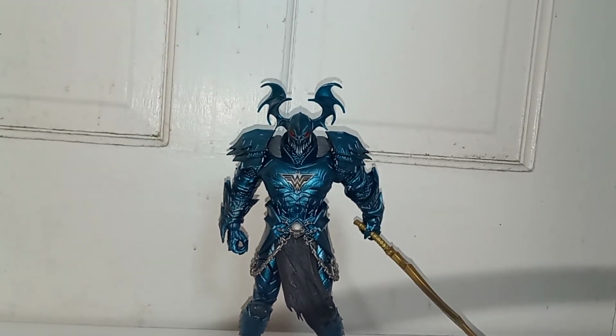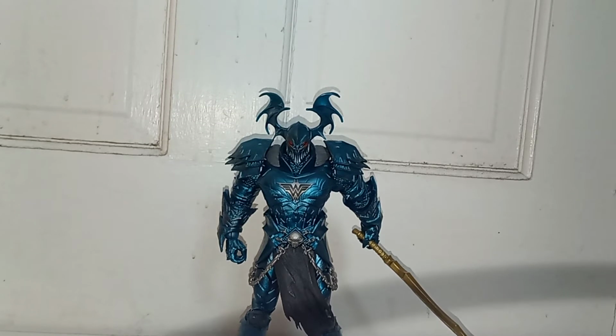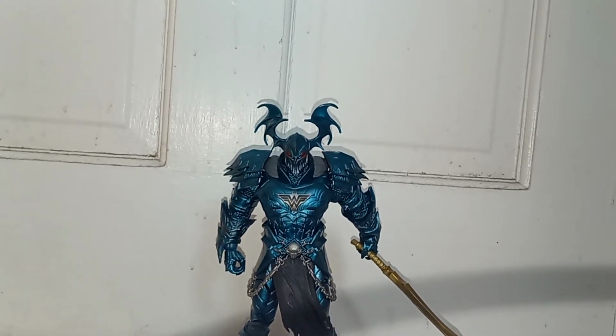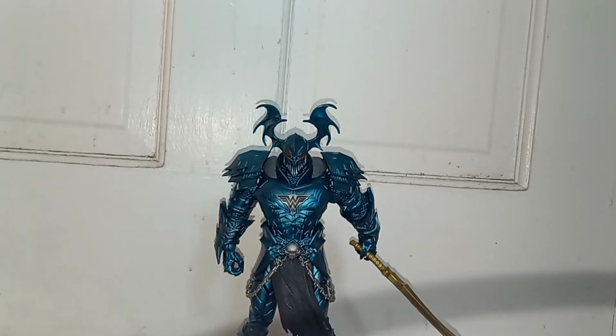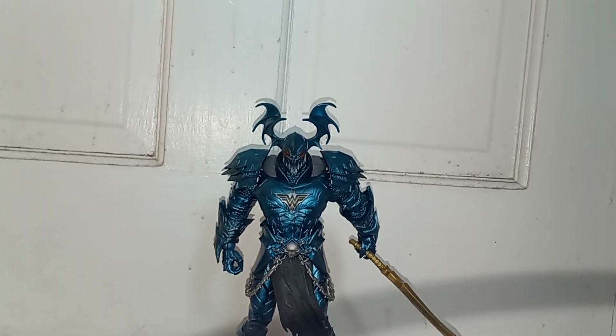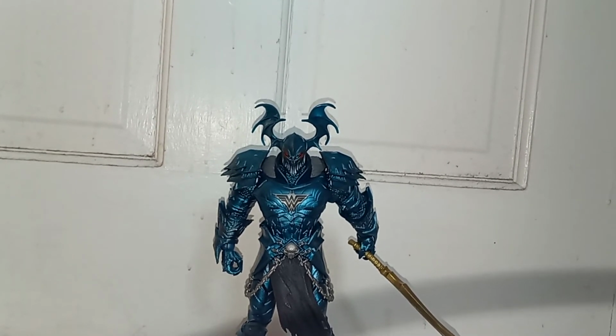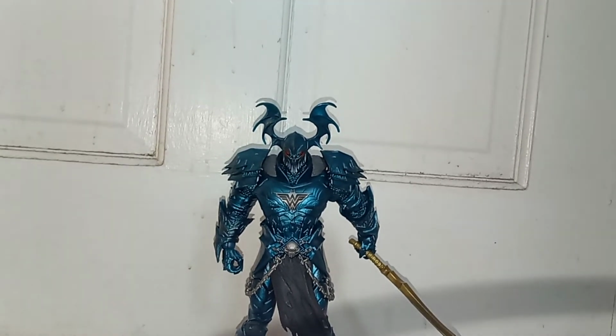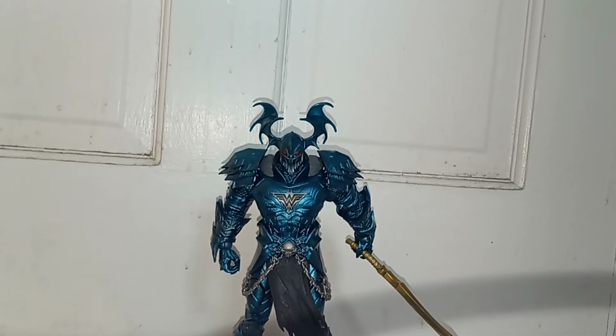I don't know if I'll pick up all of the ones they're planning. I think they're planning to do a Bane one, and there's somebody else they're doing. I think it's like Darkseid as Batman, or Batman Darkseid. I don't know if I'm going to pick up those two, but I definitely think the Merciless was a really good job, and I think McFarlane is proving that they're really just giving us a different kind of quality compared to what we had from Mattel.